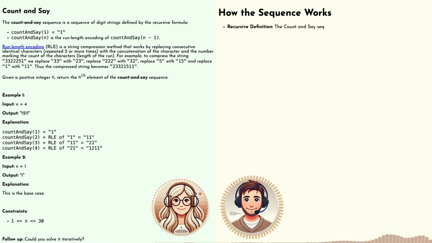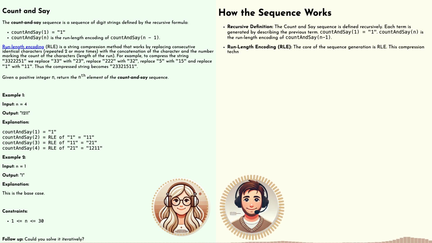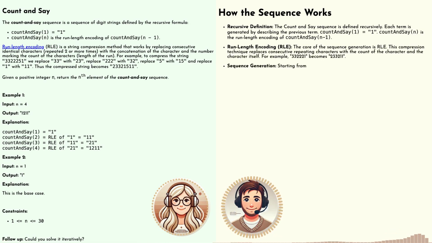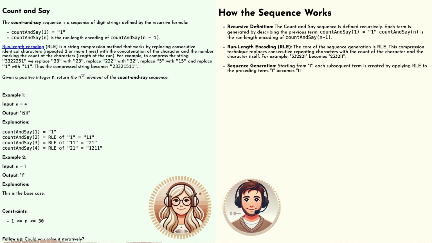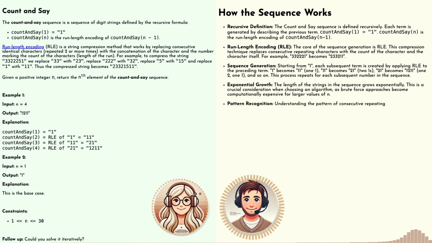So let's break down how this whole count and say sequence actually works. Because we start off with one. Right. And then to get the next string in the sequence, we basically say what we see. So that's one 1, or, written out as 11. Exactly. And then to get the third term, we say what we see in 11, which is two ones, or 21. And this just keeps going on and on, right? So 21 becomes one 2, one 1, written as 1211.